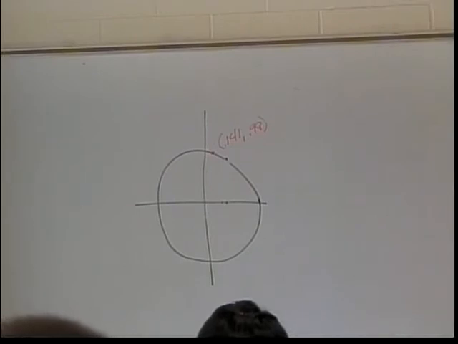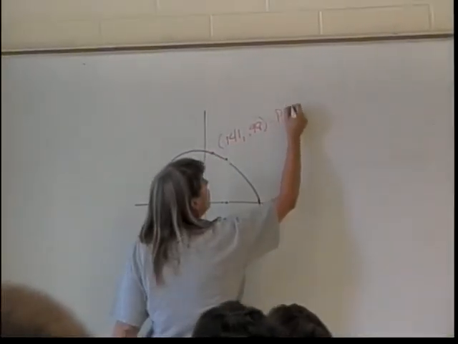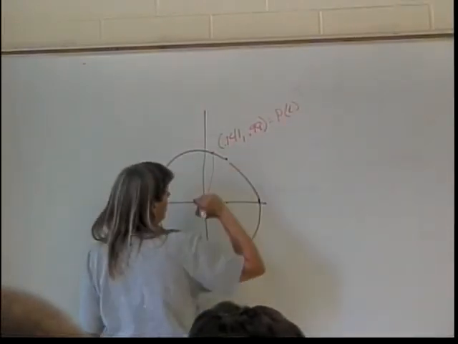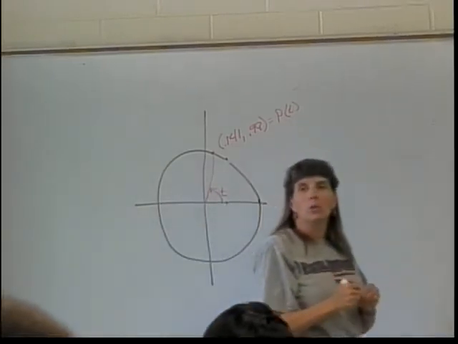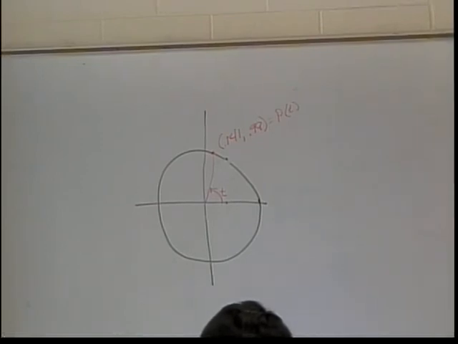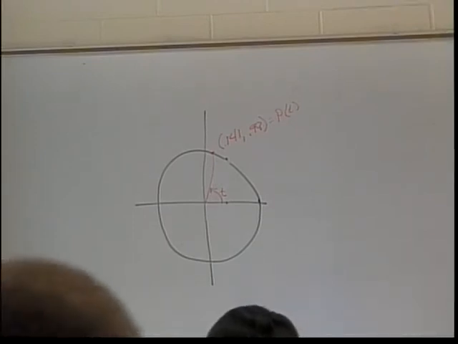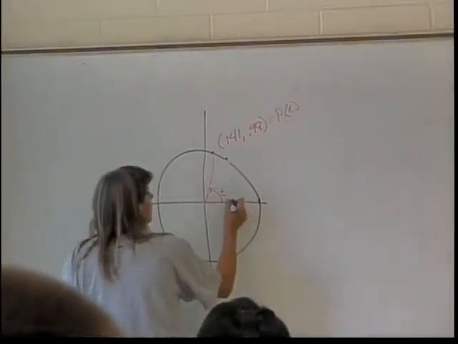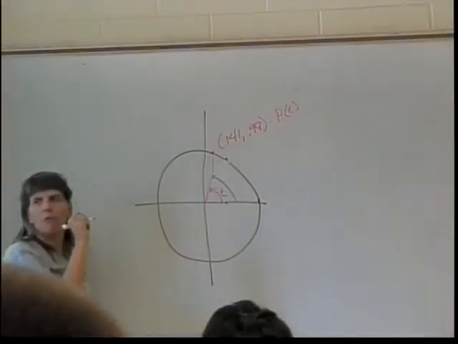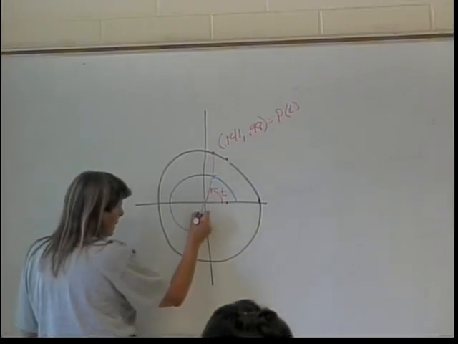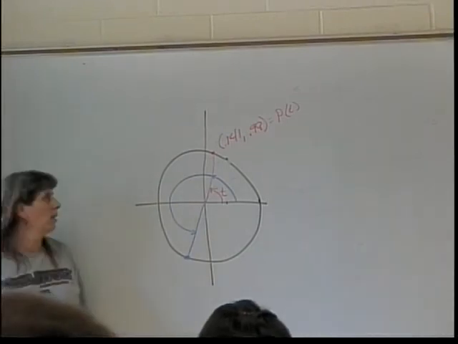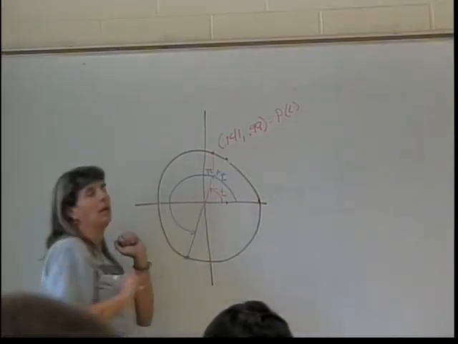Now, where would I find the point? By the way, when it says P(T), what that's indicating is that if I were to make the terminal side of my angle go there, here is my angle T, and it's the point on the unit circle whose angle was T. Where is P(T + π)? How far is π when it comes to going around the circle? Halfway. So I need to start where and go halfway around the circle? Well, T was here. And then I need to go π further than that, so another halfway around the circle. So approximately right here. And then what I'm being asked is, what are the coordinates of that point? So this is now T + π.